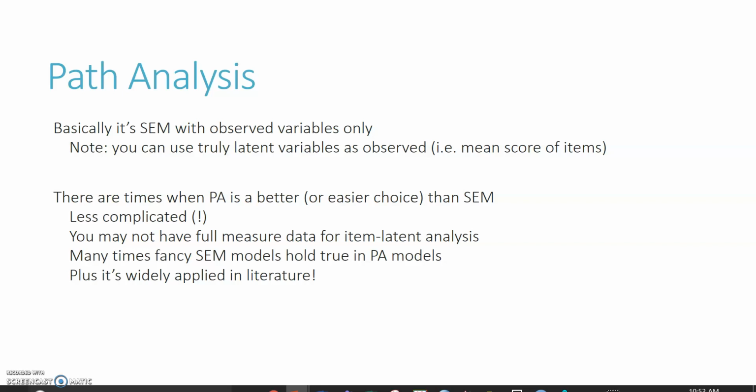And what we actually find is that a lot of times the fancy SEM models hold true as path analysis. So if we took these crazy fancy SEM models, made mean scores for all the latent variables or total scores depending on the measure, and then put the observed variables in the path analysis, we find the same patterns. And we see this all the time in literature.